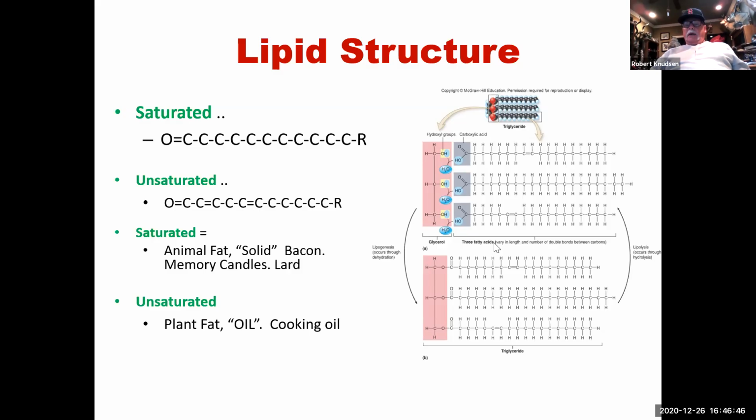So this is a triglyceride, and there are two fatty acids on it that are unsaturated and one saturated. You see how you read that? Son of a gun. And then what they did here is they're pulling off water to attach this fatty acid to a glycerol molecule, making this a triglyceride. You see?